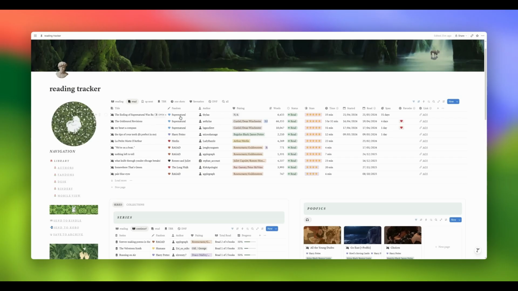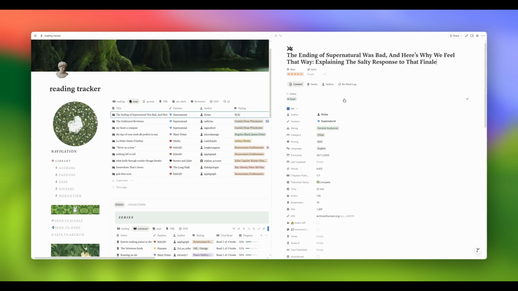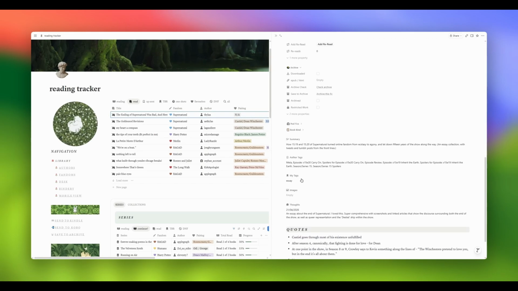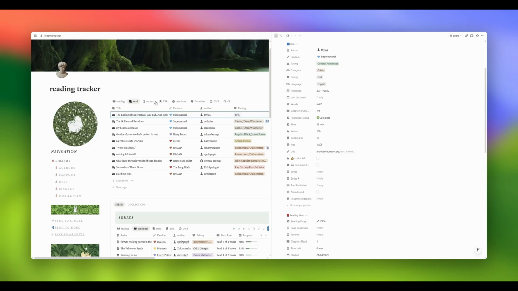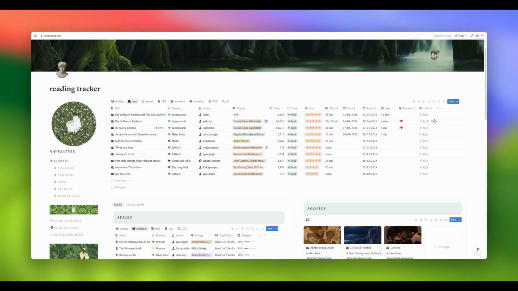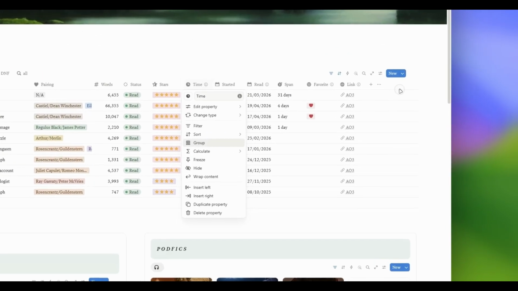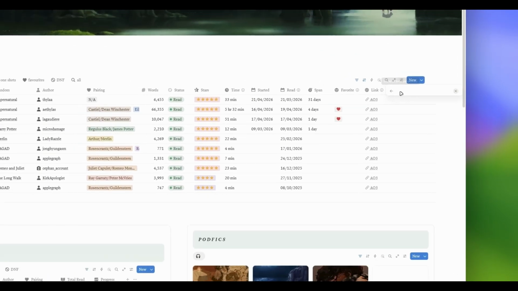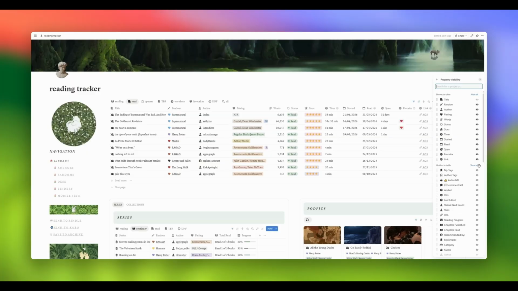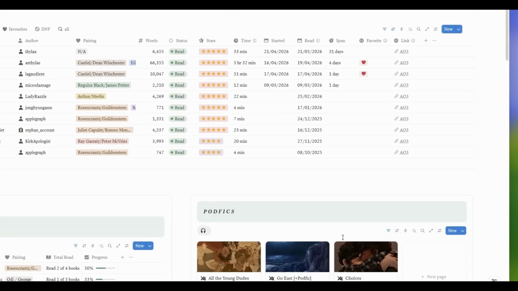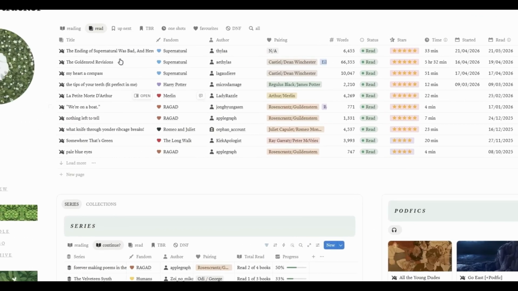So there's actually a lot more properties that exist for these fics. You'll see that when you open it up. You've got all these here. But what this is doing is it's just showing you the main ones. And you can hide any of these by right-clicking and clicking hide. And you can show more if you click the dots. And then you pick, and you use the little eye toggle to choose which ones you want to show. So customize it to however you want to use it.